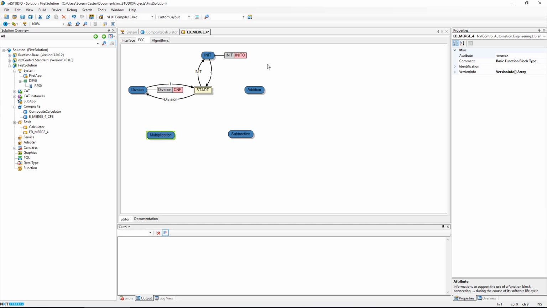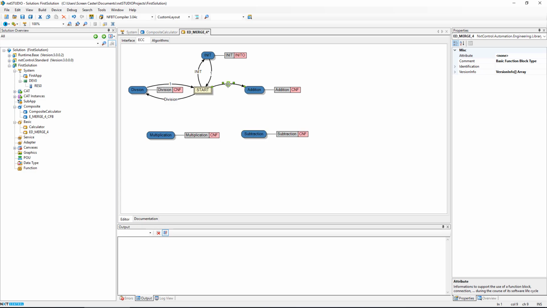Let's add action, addition, CNF. Action, addition, CNF. Action, multiplication, CNF. You already saw that. I made a mistake. So let's change that. It should be subtraction.